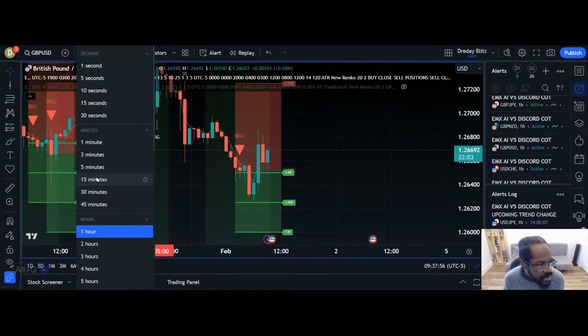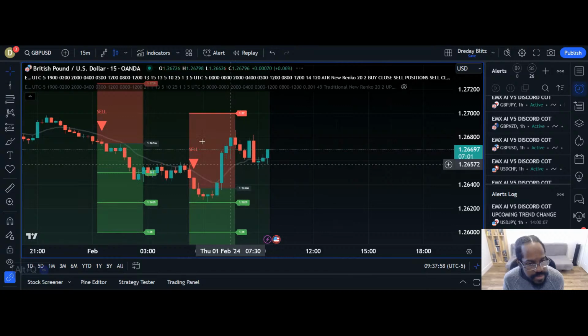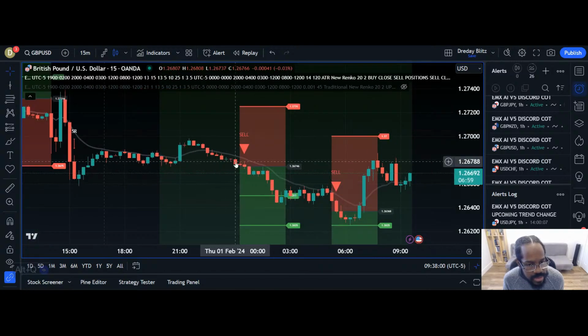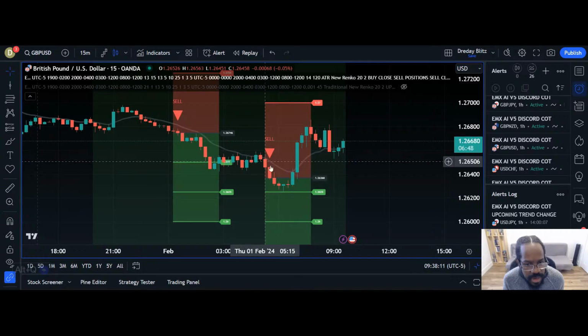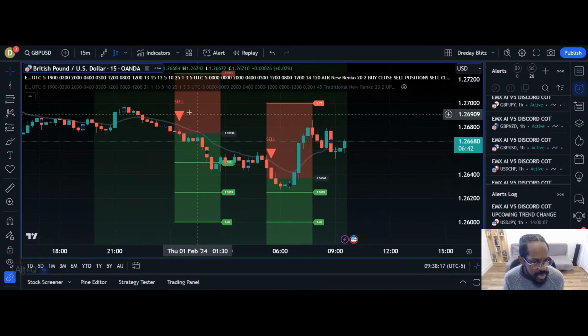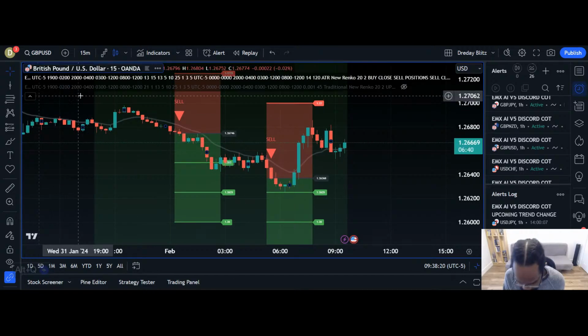If we go down on the 15, same principle. We did have a sell here on the 15 that went to TP2, basically. It tapped it right here. This small sell went to TP1 and started to reverse. So the best entry was the 1 hour one.